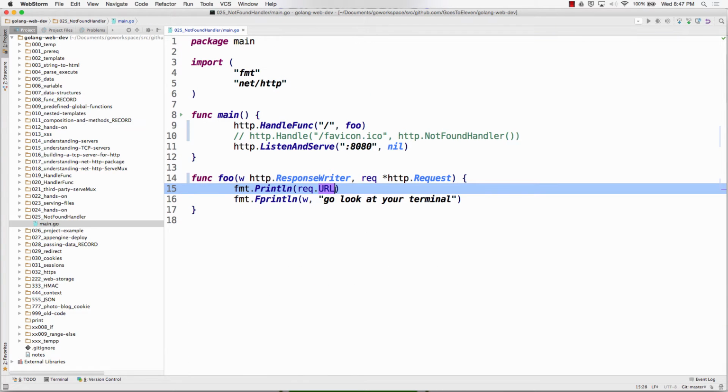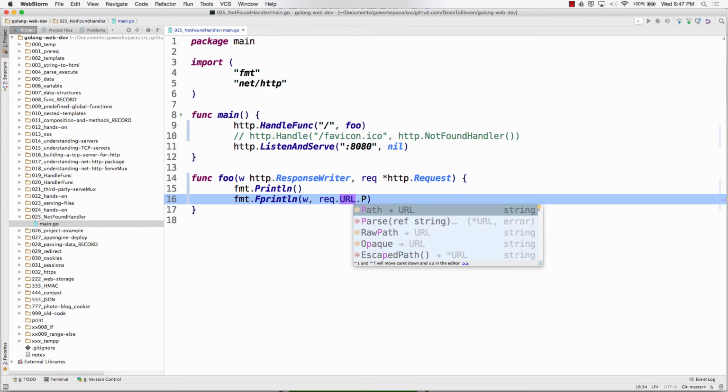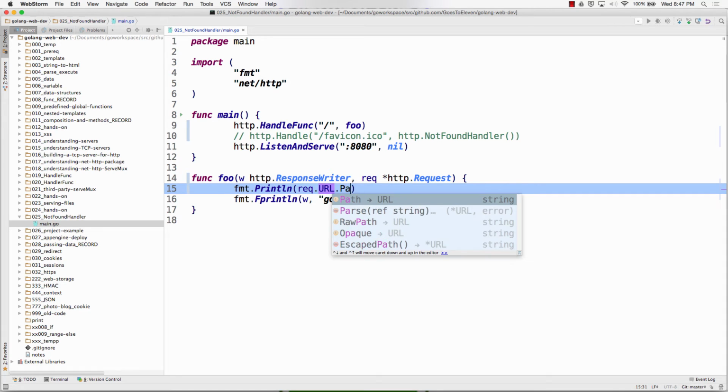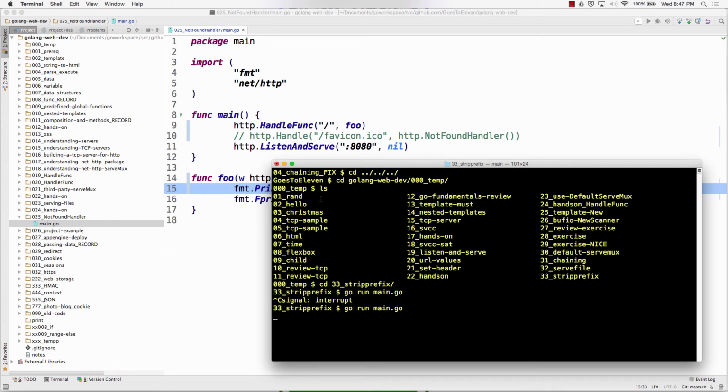All right, so I'm going to try, but I think it'd be more clear. I'm just going to put this in here instead and see what that does. .Path. No, because it's sometimes not going to be showing that, because then it would just change. Yeah, we'll try this. All right, .Path, and we'll be explicit. Cool. All right, let's run it. Control C, change directories into 025. Go run main.